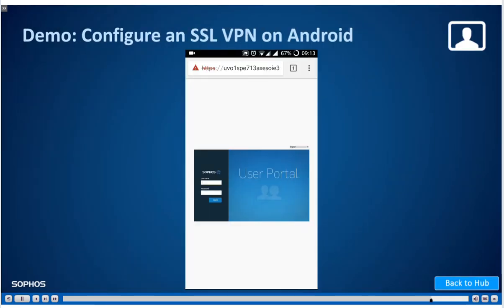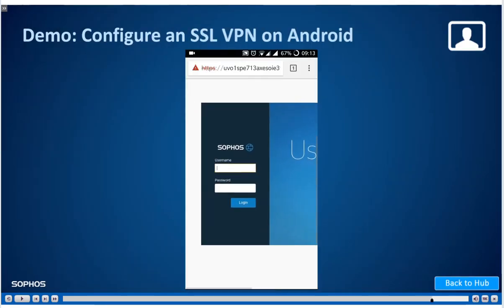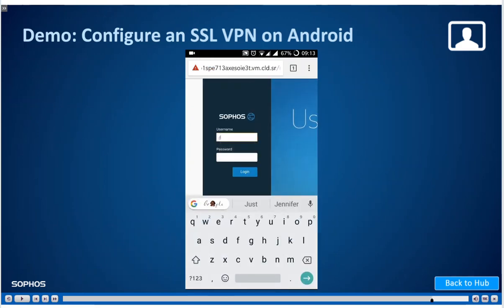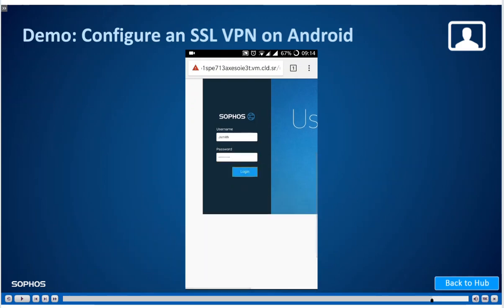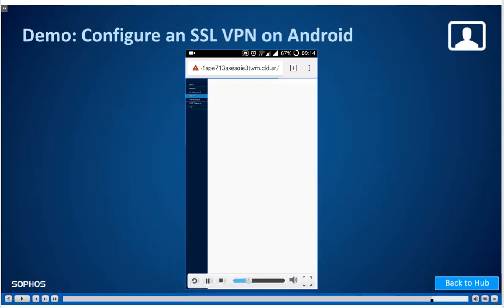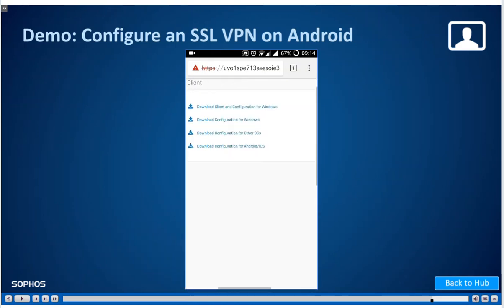Once you have downloaded and installed a VPN app onto your mobile device, navigate to the user portal of the XG Firewall in a web browser and sign in with your user account. Next, download the configuration file for your mobile platform.